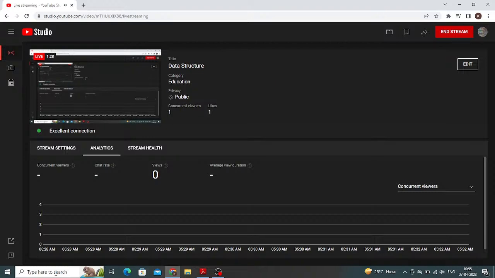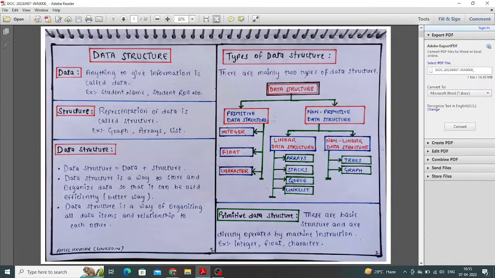Okay, so today I'm starting a new topic, that is data structure. It's a really basic topic and I hope you will like it. So now I'm presenting an interesting topic, that is data structure. Data structure gives a good knowledge and a good fundamental part of coding skill, because it is the base where we can easily improve our confidence level, and also solve time complexity, like how much time a particular program takes during execution. So data structures cover these things.